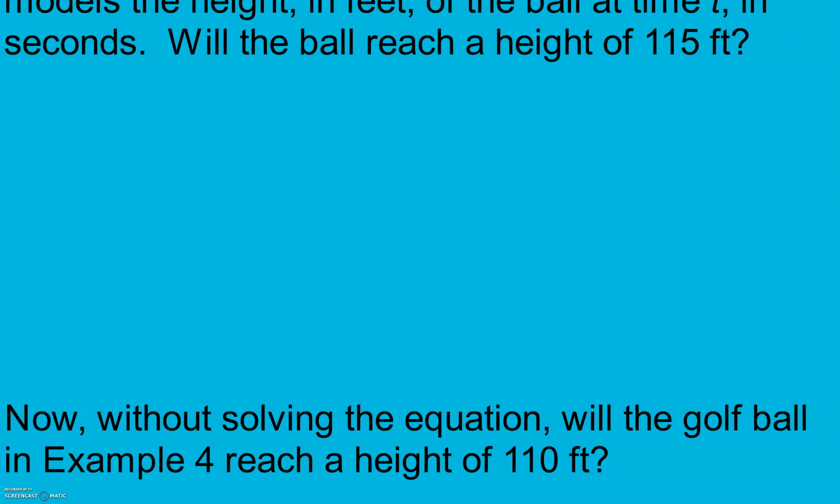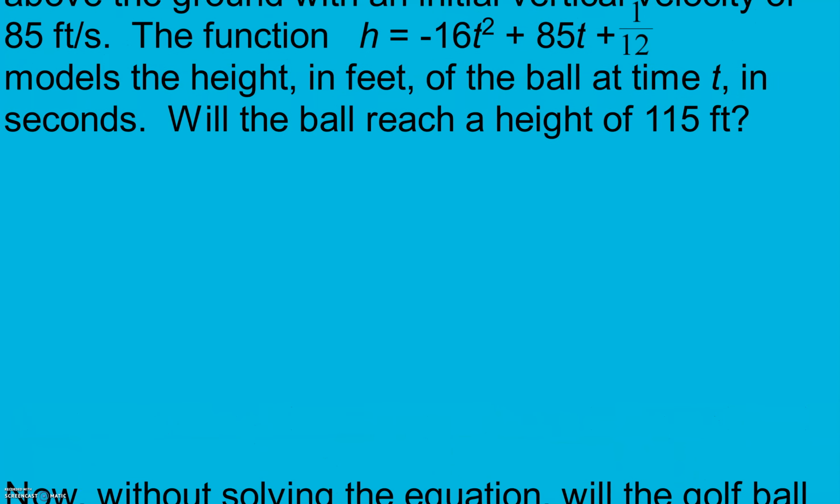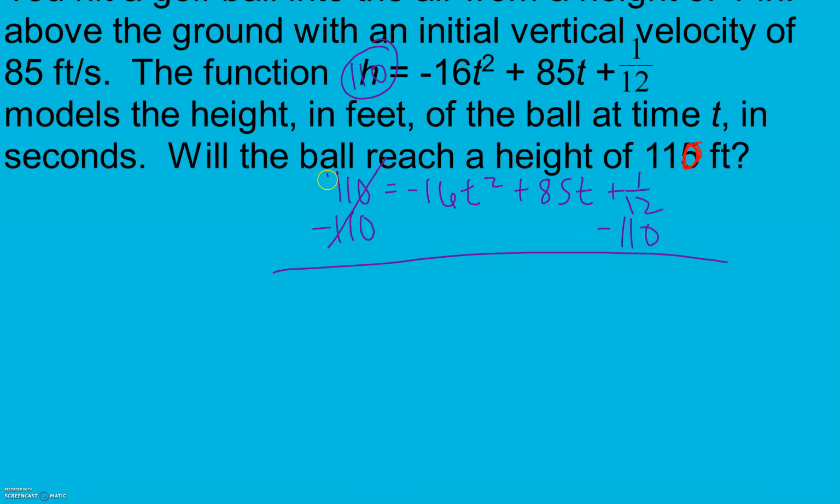Without solving the equation, will the golf ball in example 4, so using the same equation here, ever reach a height of 110 feet? So we're going to do the same idea here, but with 110 feet. So, first thing we're going to do is plug in our height and see if there's a time where that happens. Is there a solution here? So we have to get it set equal to 0. And again here I'm just going to add on that 1/12, which gives me 11/12.